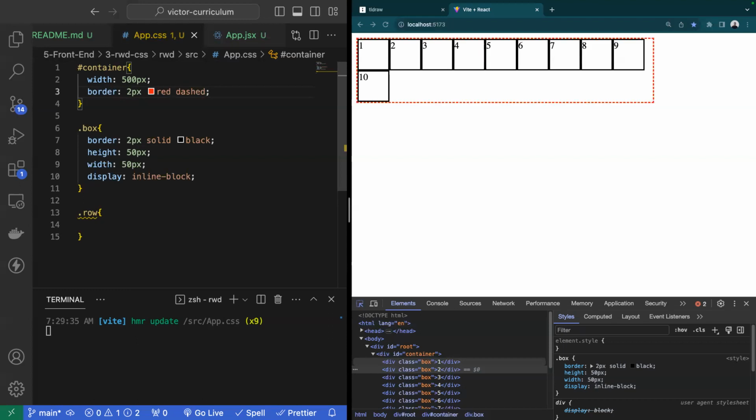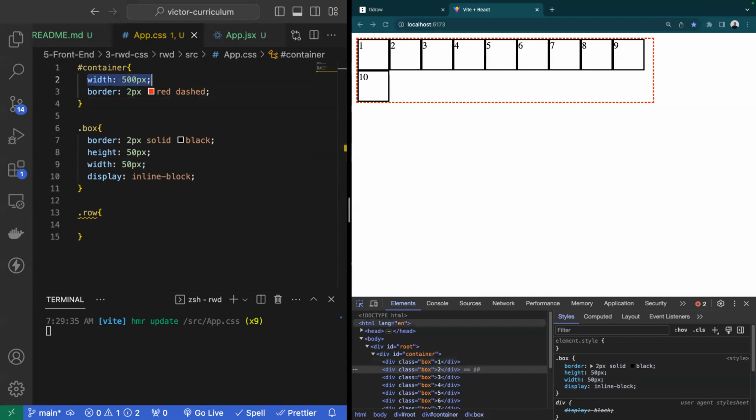Okay. So now we see that this is 500 pixels, right? And we see that the width of my box is supposed to only be 50 pixels. Well, if the width of my box is only 50 pixels and I have 10 boxes, why wouldn't it fit within a container of 500 pixels?